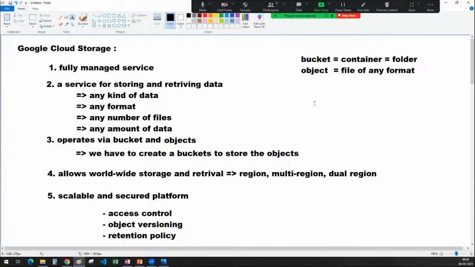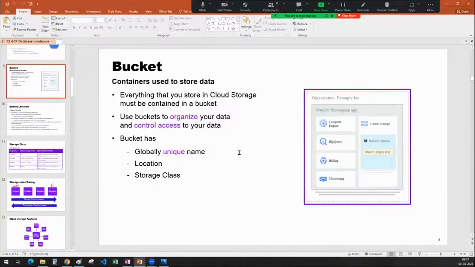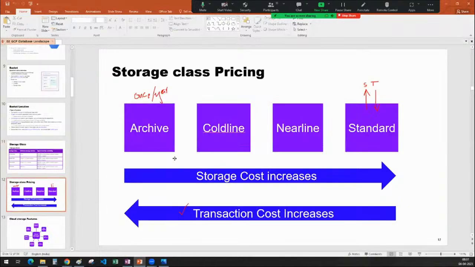If we created a storage in a region type, after that can we change to multi-region or dual region after uploading the files in the region? No, that one, no. There are few properties that you can change. There are few properties you cannot change once the bucket is created. I have properly documented that. Tomorrow, I think we will see what a bucket is and how to create a bucket.